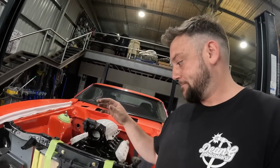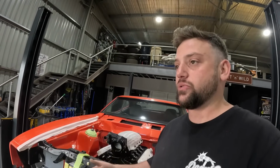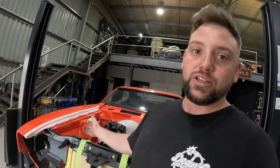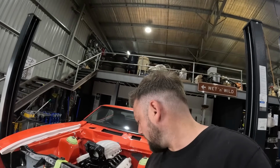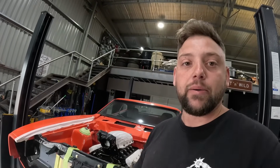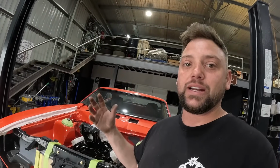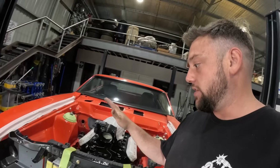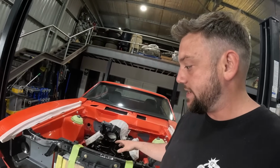for multiple reasons. Multiple reasons being, one, once it's in, it's in. You don't really go to it unless you need to, and if you do need to, you're more than likely pulling a lot of stuff out anyways. But also, it's just going to be very difficult to try and get to these clamps behind the bumper and the grill and everything. So making the serviceability easier to take the cooler pipe out from underneath the guard will be heaps easier. So we're going to have another look, make sure everything's where it needs to be.